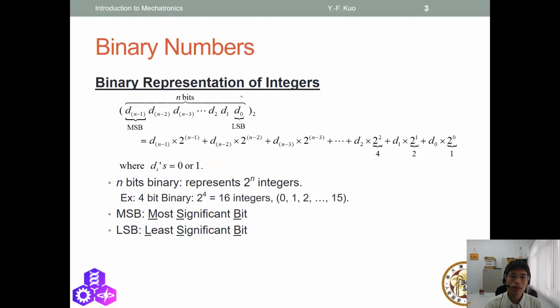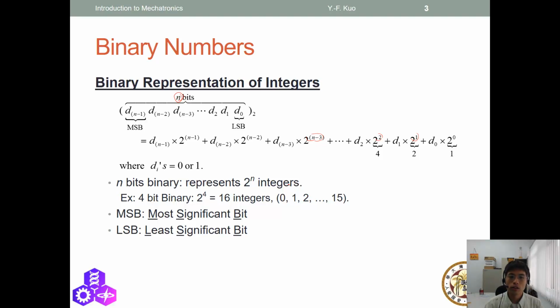Okay, so for binary numbers, if you have n bits, each bit is represented by a power of 2, like this: 2 to the 0, 2 to the 1, 2 to the 2. Each of them has a different power.